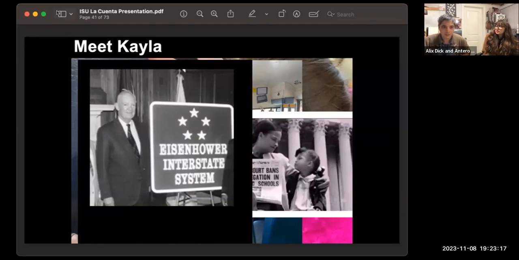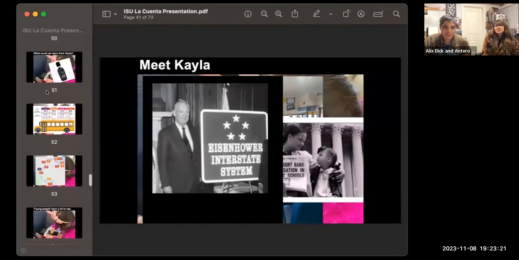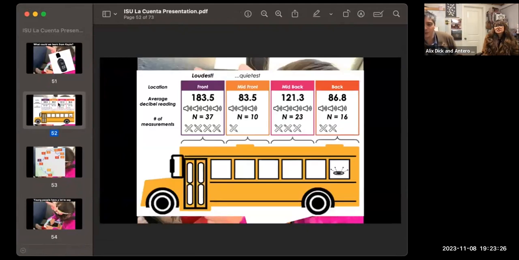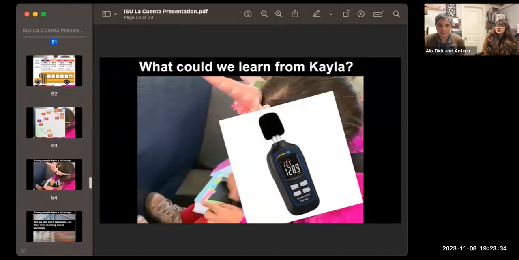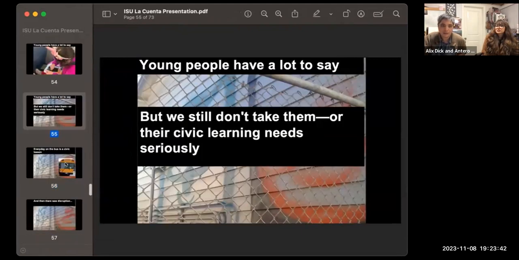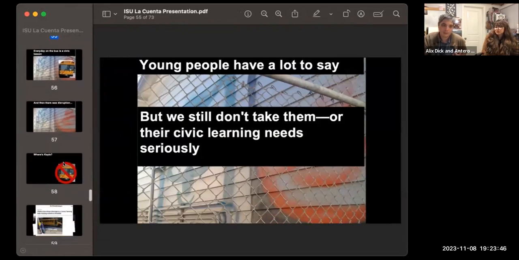And so this is where I'm going to sneak past a bunch of this work, just for the sake of time. We ended up doing some participatory work. It's pretty cool, read it in the book. I'm also happy to talk with folks after this. Young people were measuring the sound on the school bus together and understanding what was happening around them. And we found out young people have a whole lot to say about how they might redesign the school bus. How do you make it more comfortable? But we don't actually take what young people say seriously in this country, right? That's the fundamental problem with this work.